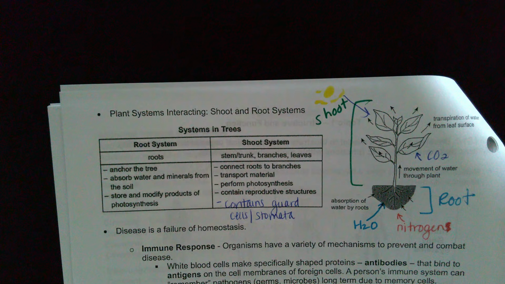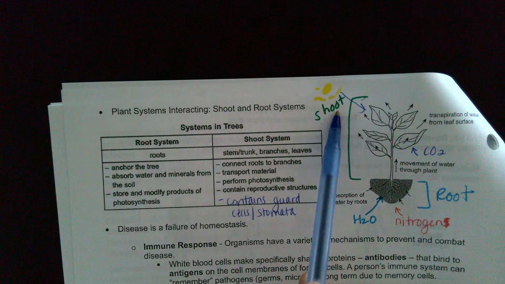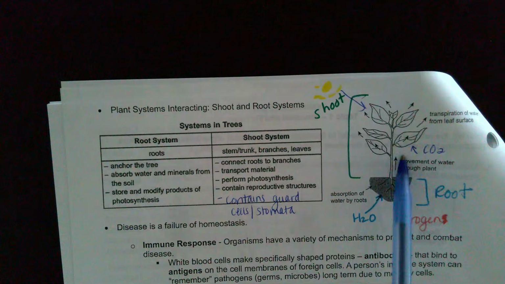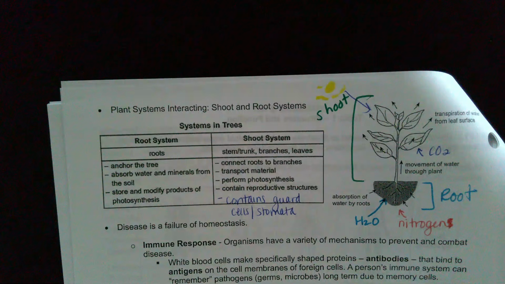The top part of the leaf has a lot of chloroplast that allows the plant to trap the sunlight, or capture the sunlight, so that photosynthesis can take place. And notice I drew all these arrows. Sunlight goes in, that's an input. Carbon dioxide goes in, that's an input. Water goes in, that's an input.